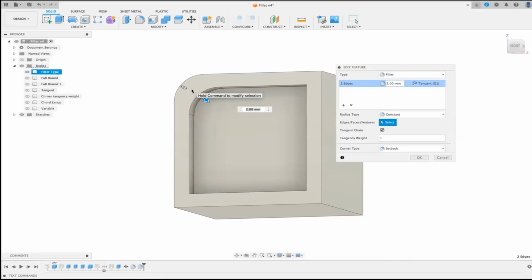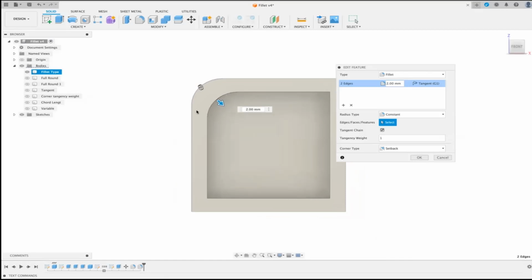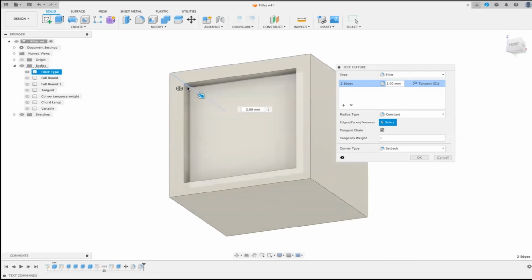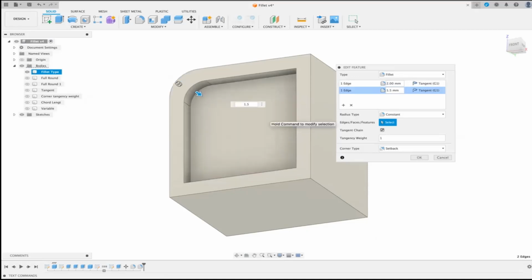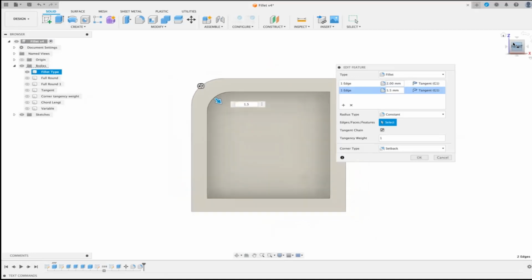But there is an obvious problem with that. If you wanted it to look nice and neat, basically what it's doing is it's doing 2 mil on the inside and 2 mil on the outside. So that may not be the most suitable way of doing it. What you would probably be better doing is if you press command again or control, if I deselected that, and then if I added another one, so I can add a selection set, and then if I click that, and instead of making it 2, I can now make that, I don't know, 1.5. Does that look about right? I don't know, 1 point something in it. 1.3, 1.4, something like that.